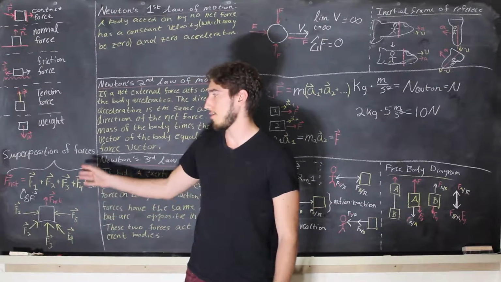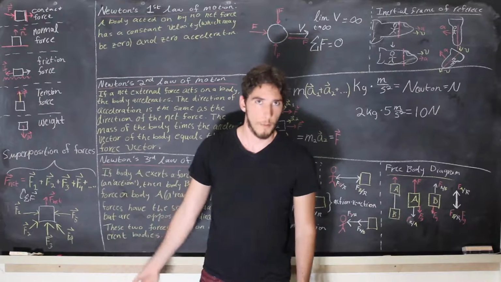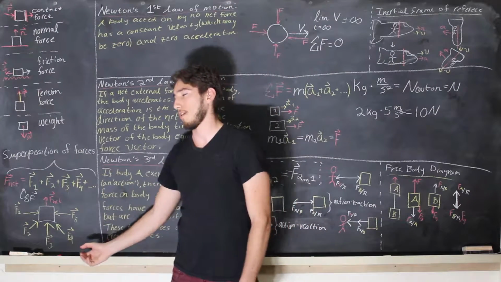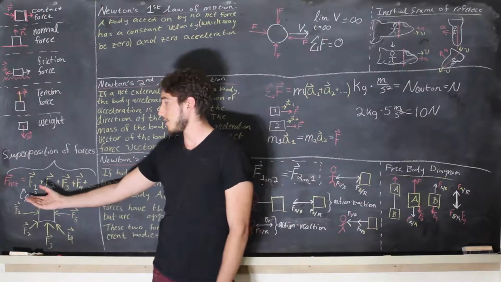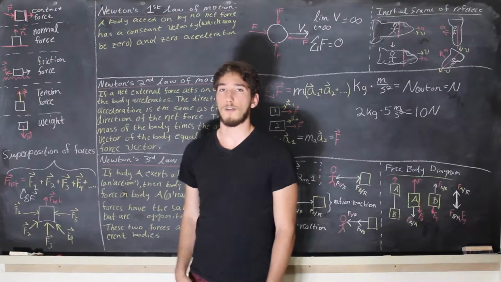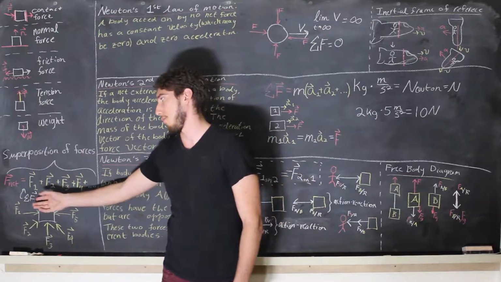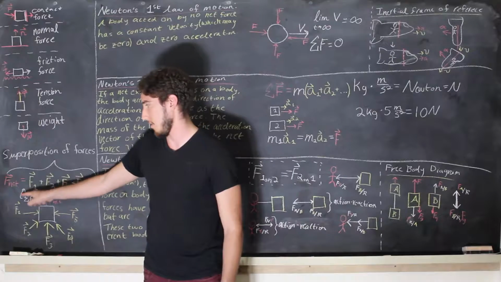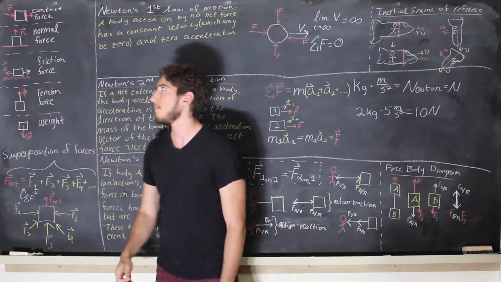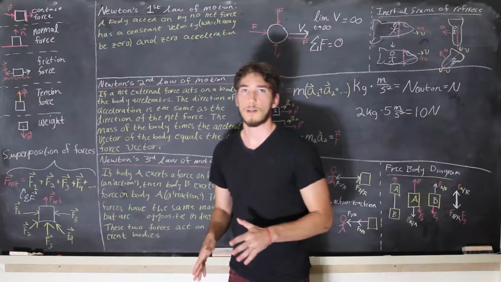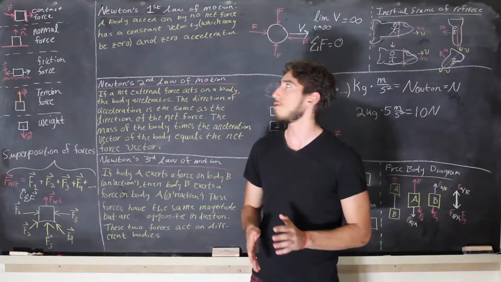Of course, these are all the forces being exerted on one body, and then they can be represented by one vector. This addition of all the forces is known as the sum of the forces, and it's noted by this little E-looking sign. Okay, so now that we know that, we can start talking about Newton's laws of motion.